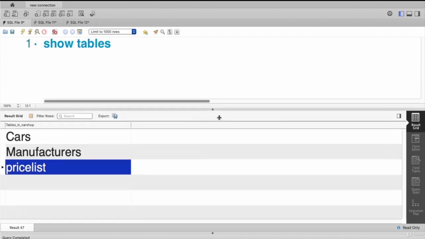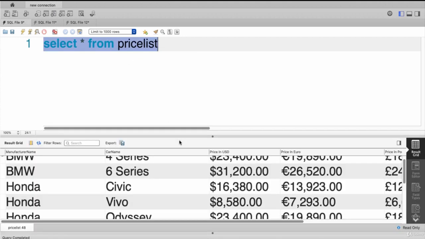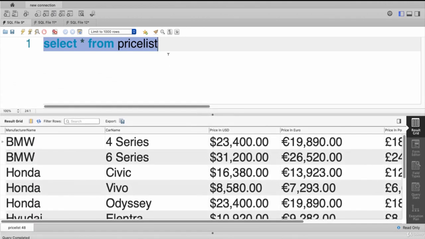Now to show that we are correct, let's select all from this artificial table. See, it's now coming out. So this is the query we are going to give the sales manager. Whenever you want to get this price list in these denominations, you simply put this on the terminal, or where do we put it? We put it in Workbench. Then we have this result.